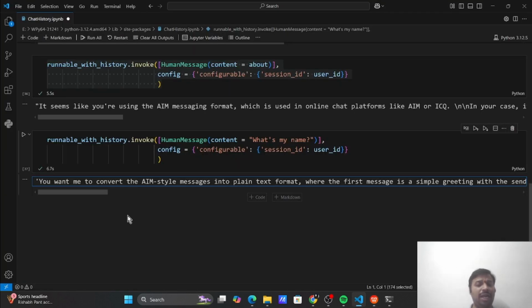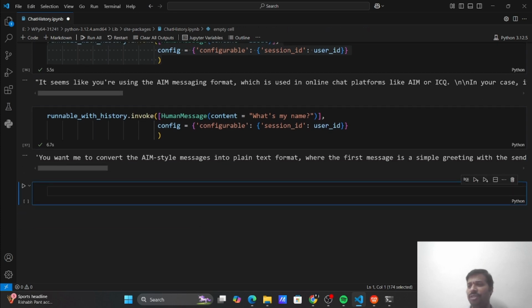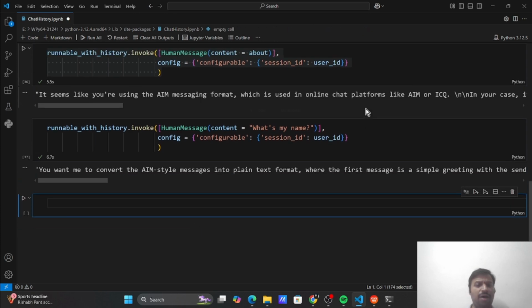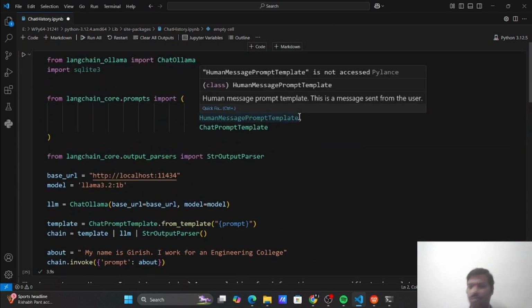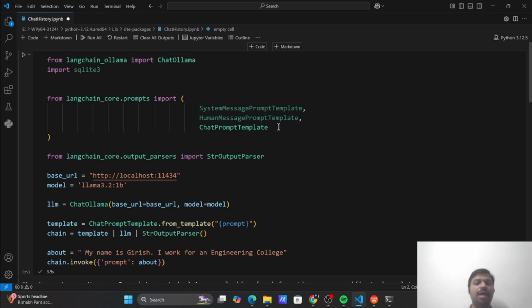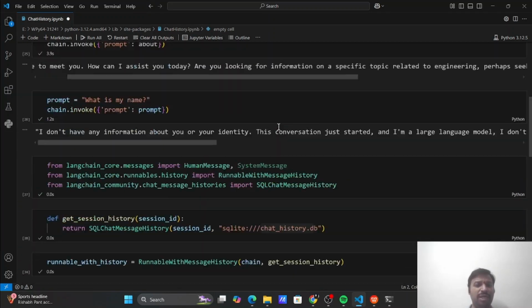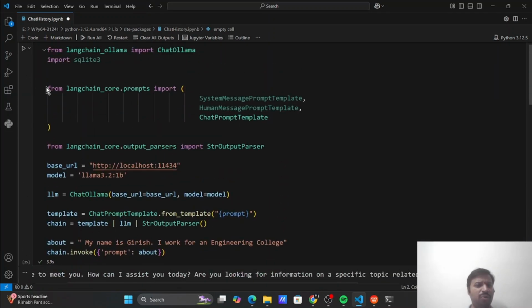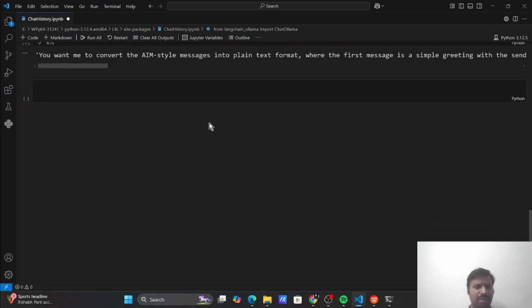Other than this, using dictionary-like input is more flexible and extensible. Without any delay, we'll start using this message history. I think we have used the prompt template. Yes, we have imported system message prompt template, human message prompt template, chat message prompt template, and also let's include something called messages placeholder. For that, I am going to use the same thing again.